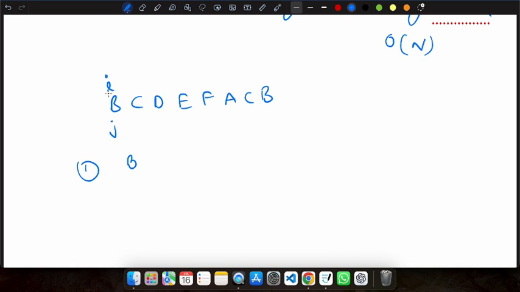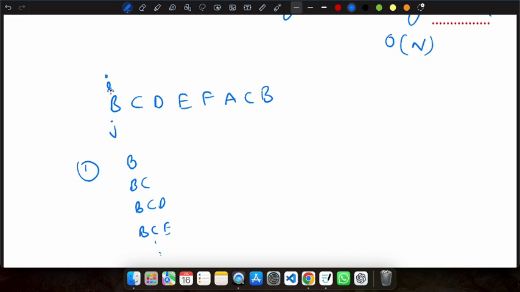Now i will remain till j reaches the end. So we'll get all the substrings starting from b, like this: b c, b c d, b c d e, and so on till b c d e f a c b. And this j is iterating over the ends of our substrings, and i will tell each time the starting of our new substrings that we are generating using two for loops.